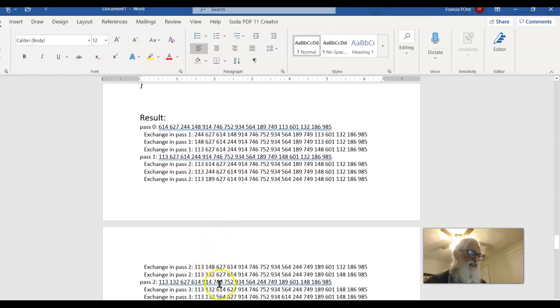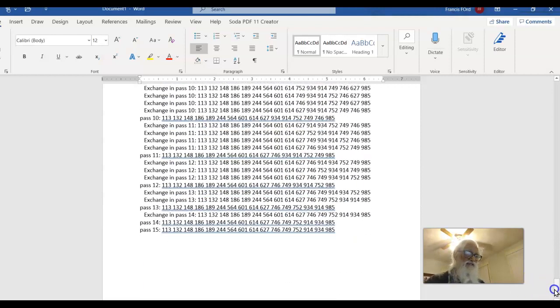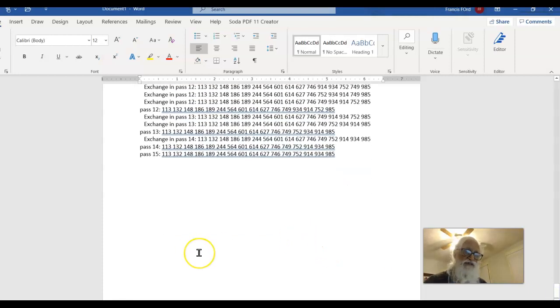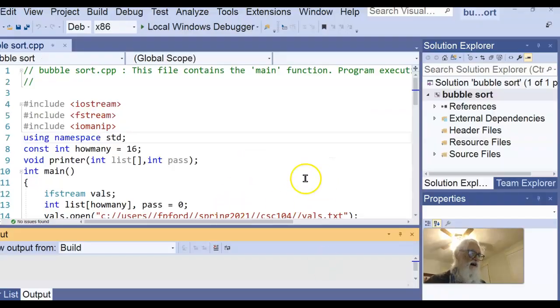And 148 exchanges with 132. And now we have the first 2 of them in order. Now that's a lot of exchanges. I'm not calling this cheap as an algorithm. It takes a lot of exchanges.